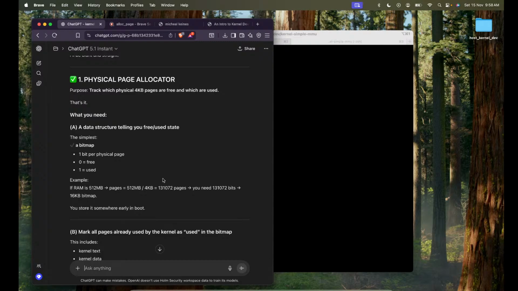What you need is a data structure telling you free or used space, as simple as a bitmap, 1 bit per physical page. If RAM is 200 MB, pages are... okay, so you need that many bits, that's a 60 KB bitmap.